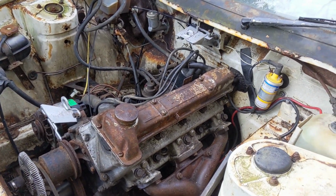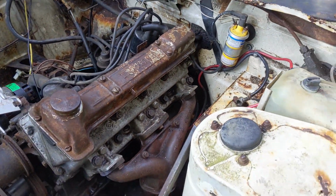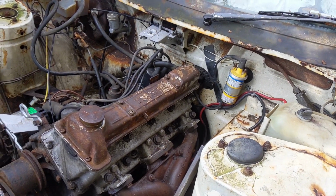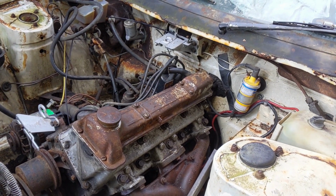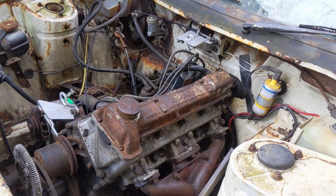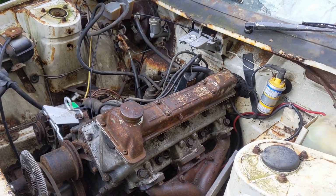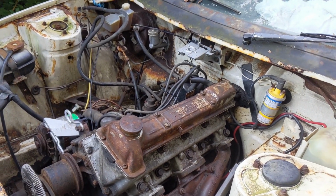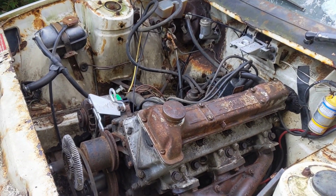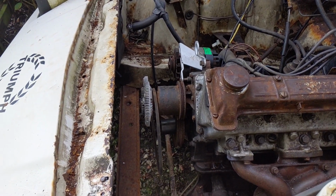Right, so yesterday we stopped having sheared this bolt here. Today I think what we're going to try to do is see if we can work out how to release the timing chain so that we could actually pull it out if necessary, because the aim here is we've been trying to get the head off. But what we're going to do first is try the impact wrench on there again to see if we get any movement.